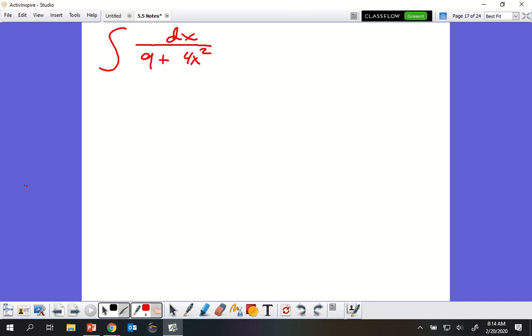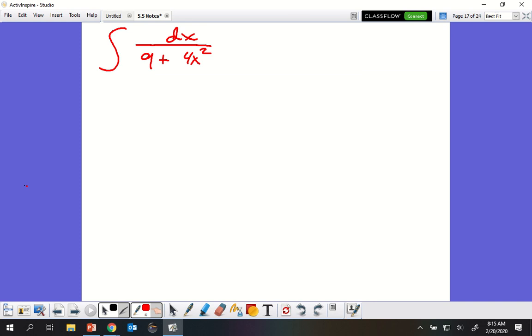Do you remember what arctan has on it? What's arctan on the bottom? 1 plus x squared, right? Arctan on the bottom is 1 plus x squared. So that means that I need to try to make this into that. Okay? Let's start by making it by having the 1. What do I do to make it have that 1?